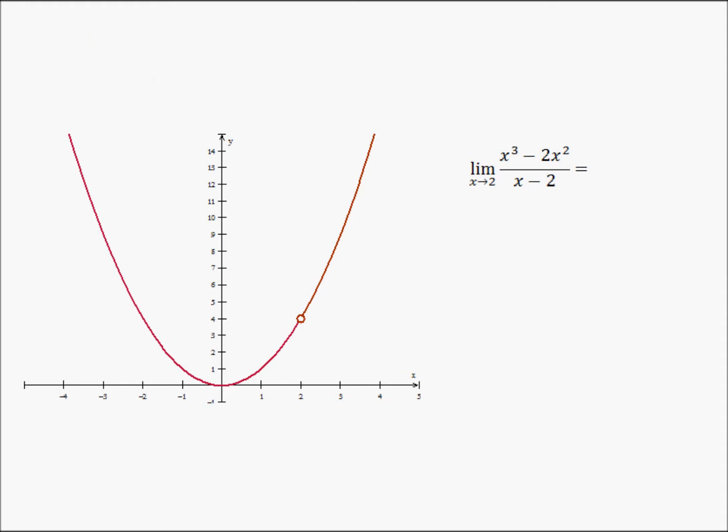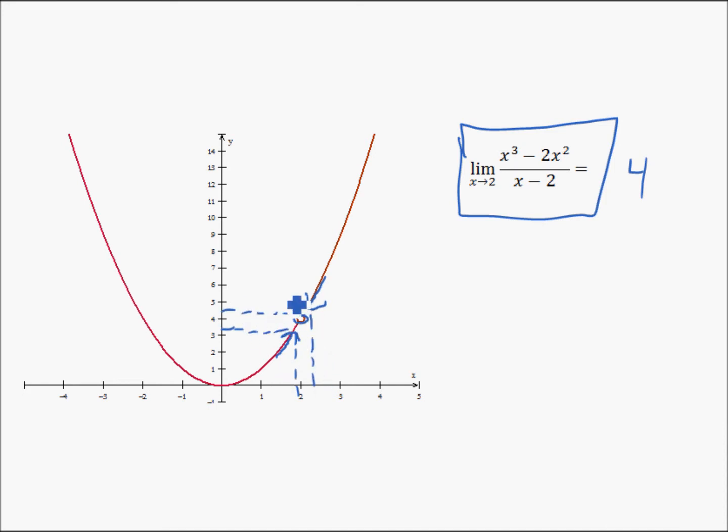So the question, what this is saying here, is if x is getting super close to 2, what's this function getting super close to? Well, look at this. As we bring x super close to 2 from both sides, it's headed towards this hole. Now, when it gets there, there's no point. That's fine, though. As x gets super close to 2, my function values get super close to this value, which is 4. And that's exactly why the limit is 4. Now, if we didn't have a graph of this, we wouldn't be able to look at it and see that. Again, we're just closing in x values around 2, and that forces my y values to be close around 4.